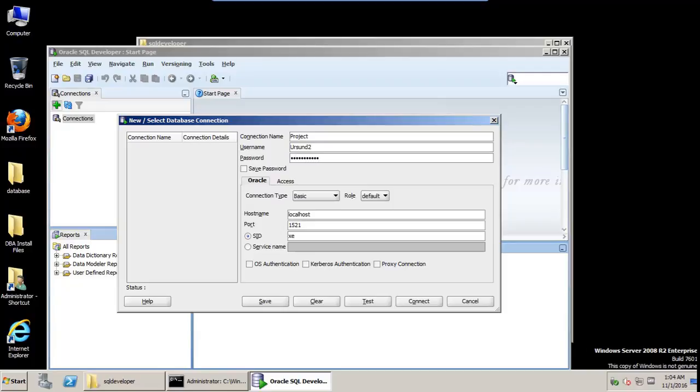And the localhost would be CSC570Wsund2.usad.uis.edu, and the SID would be ORCL. Let me just double check if everything is correct. Yeah, everything is correct. So I'll now go ahead and test the connection.